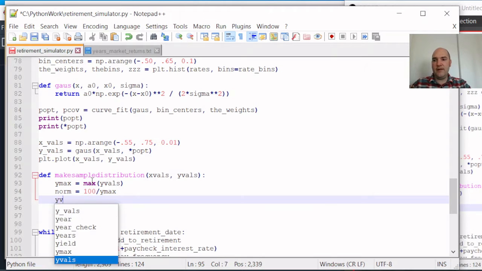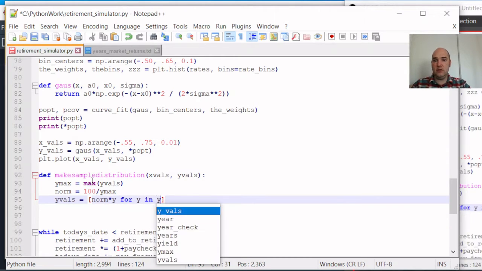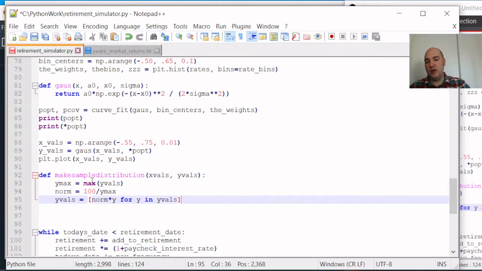Then we're going to say y vals is equal to norm times y for y in y vals. What have we done just there? Now our y values should have a maximum at the value of 100. That's all we did here. We've substituted the former maximum value with a value of 100.